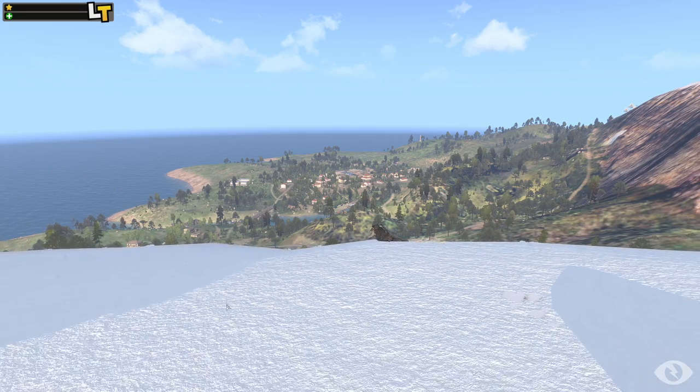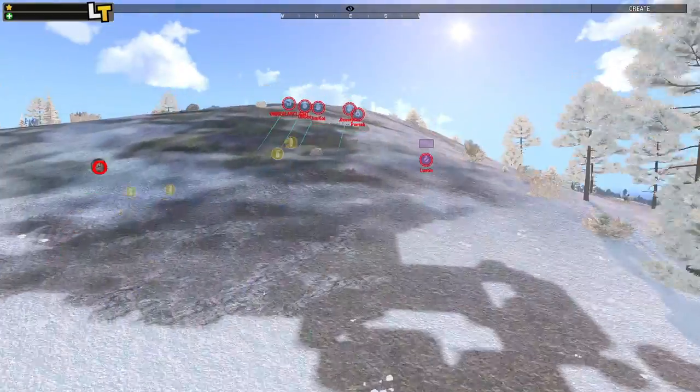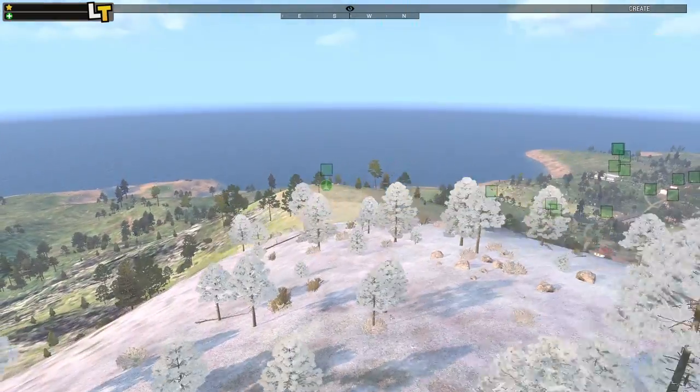To your position. 257, my position. Looks like we've got a squad moving in our direction. Cover that, get a marker on it.